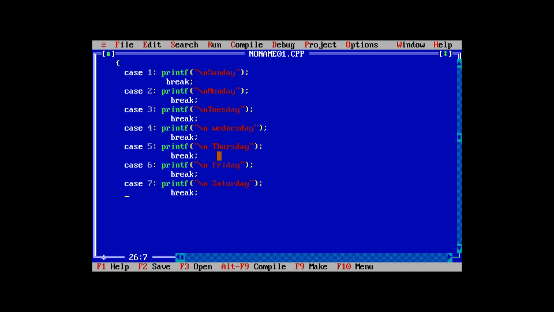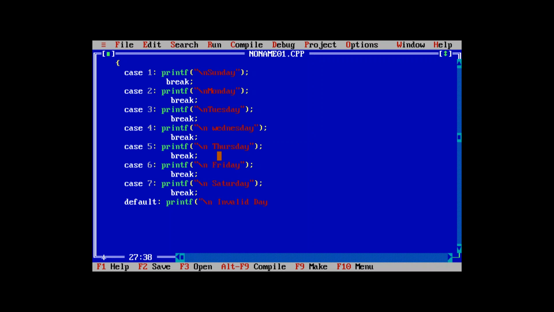Now the next part is using the default statement. In place of this one, I'm using default. What is the default value? That means if the number is not between 1 to 7, what is the default? Simply printf in the next line \n, that is, invalid day, for example.